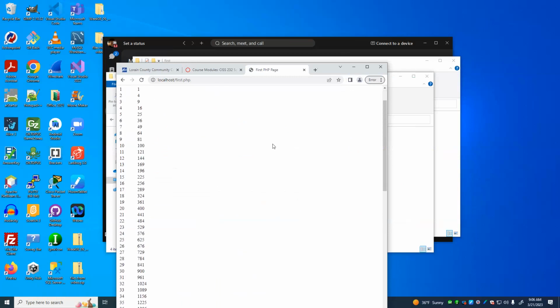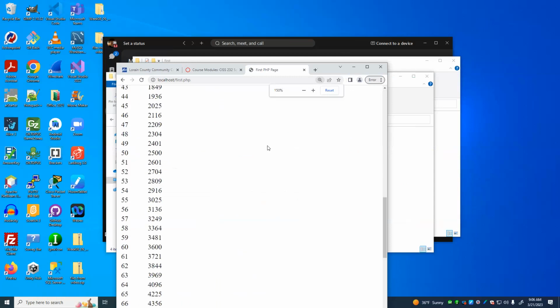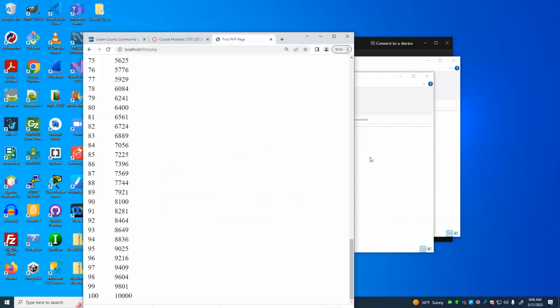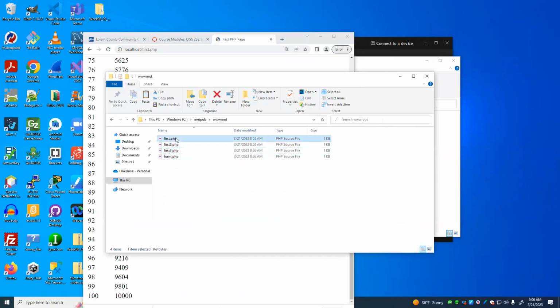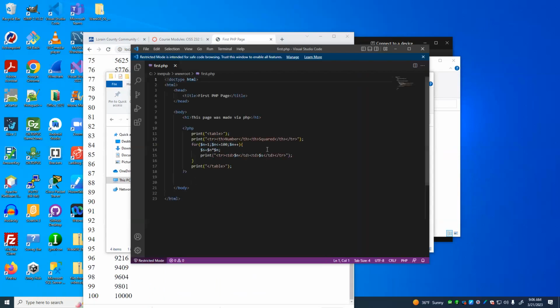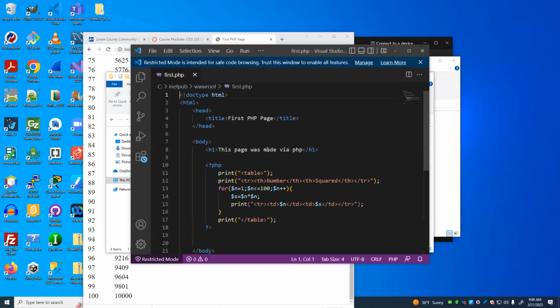It's the numbers from 1 to 100 and the squared values. Now, we talked about last time how PHP is a mix of plain old HTML and PHP code. So when we open up this PHP script, we'll see that it is a mix of HTML and PHP code.